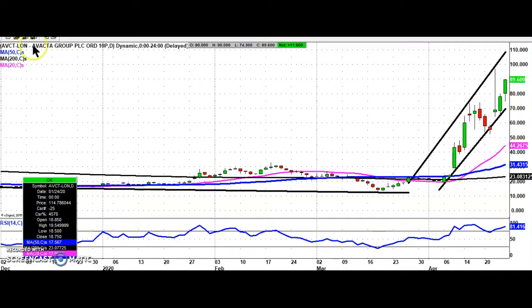Starting off with the stock which I covered a couple of days ago, but it's just so exciting I couldn't resist it for the end of the week either. The excitement here in terms of the technicals, the way that we've had a second gap to the upside this week, and in these kinds of situations, gaps tend to come in threes, like the opposite of London buses. Top target here at the moment, 110 pence, which is the March resistance line, and that target is valid now while we hold above the 70 to 75 pence area, which was resistance on the way up.